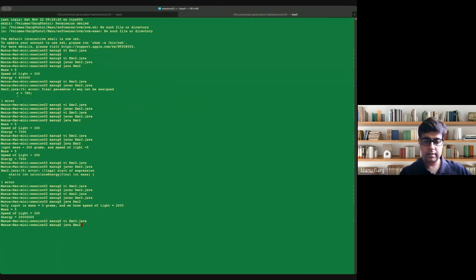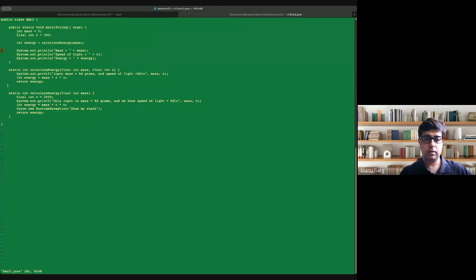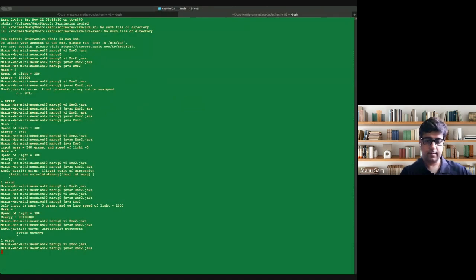Let's see if this compiles. It doesn't, because it says there's an unreachable statement. So I will have to fix that. To give you an example, when you throw an exception, the exception captures the call stack.